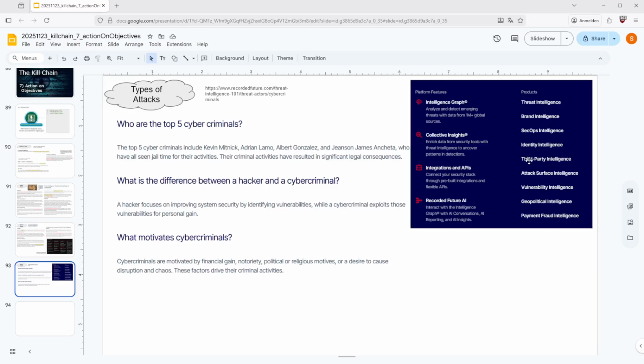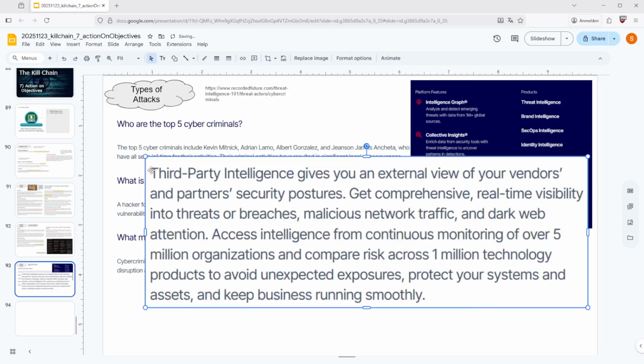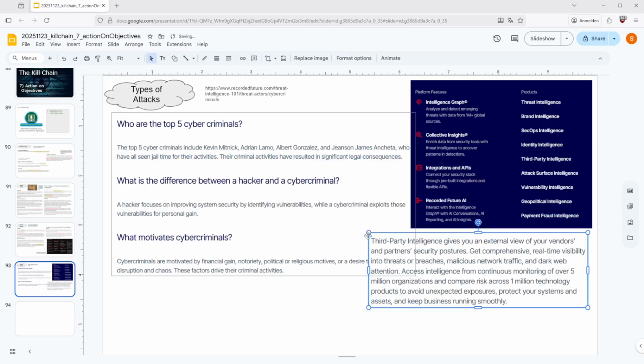Before that, I mentioned that I have no clue about third party and what it is in terms of cybercrime. Well, maybe it helps to educate myself here on this third party intelligence platform. Let's do that real quick. So I just clicked on that link, and there's a nice summary text. It's here.